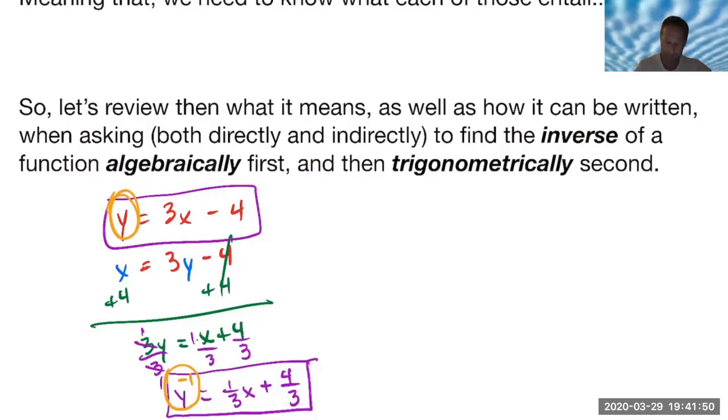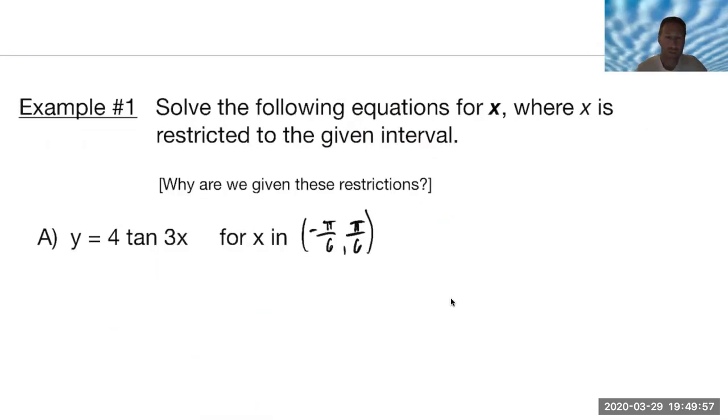So with trig, same idea, but this time, instead of giving you only one variable, sometimes they're going to give us two now. So again, if I was to tell you y is equal to sine of 3x, I still want to find the inverse of that. So this first example here, we're going to be trying to solve for x, but notice that they gave us a restriction on our interval.